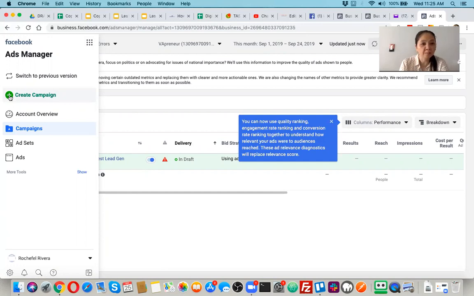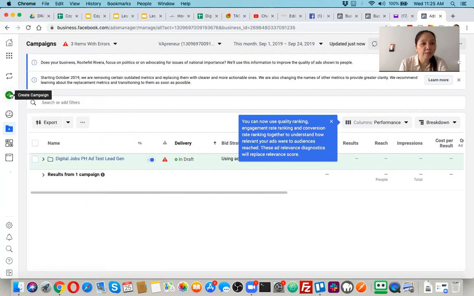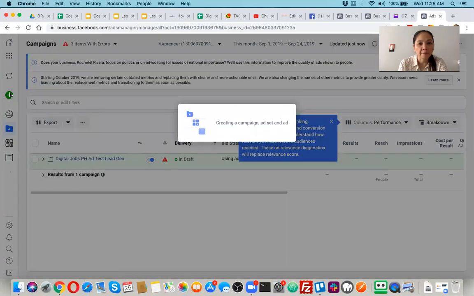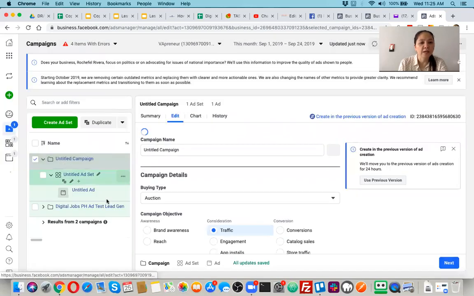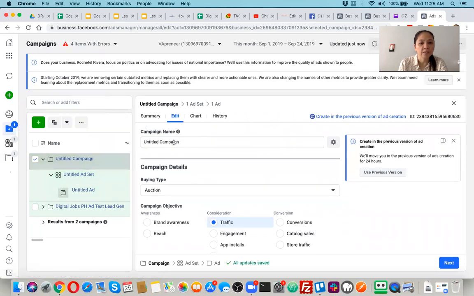So we can create a campaign, and inside the campaign, for example, let's create one. Oh, there's another campaign. Yeah. And we have to rename it because this is a sample. It's entitled.